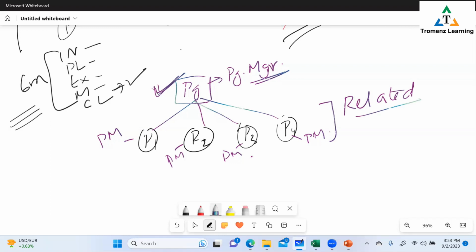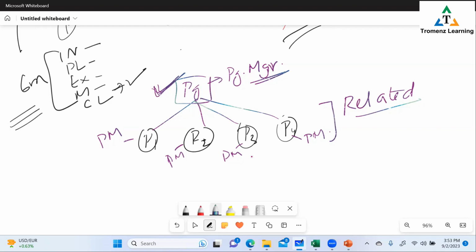Now, let's say we have 4 projects and they're related also. Still, I have 2 choices. One, I could run them as 4 discrete projects. We could always do that, each led by a project manager, no program, let them run individually. Other option, let's club them together, form a program and manage it centrally as a program.